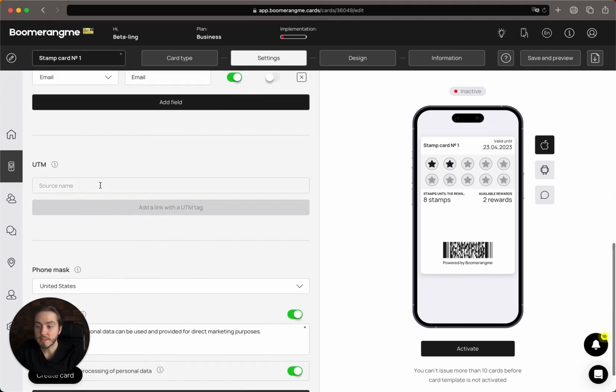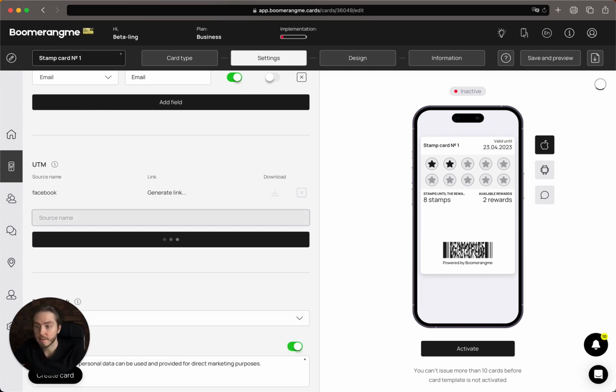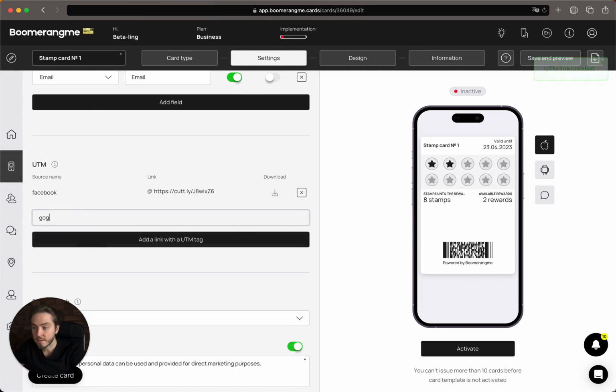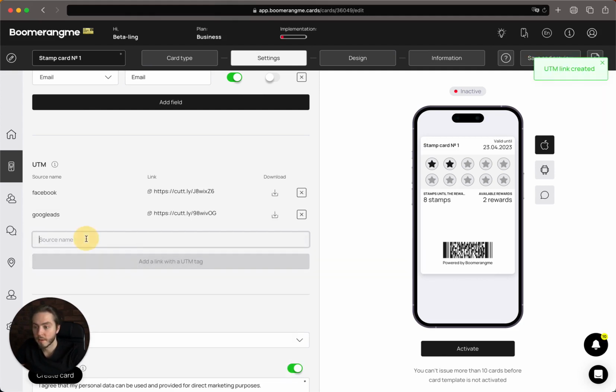The next section is UTM links, and you can create different UTM links to promote your loyalty card through different distribution channels. For example, we can create additional links for Facebook advertising, for Google Ads, and for partner promotion.